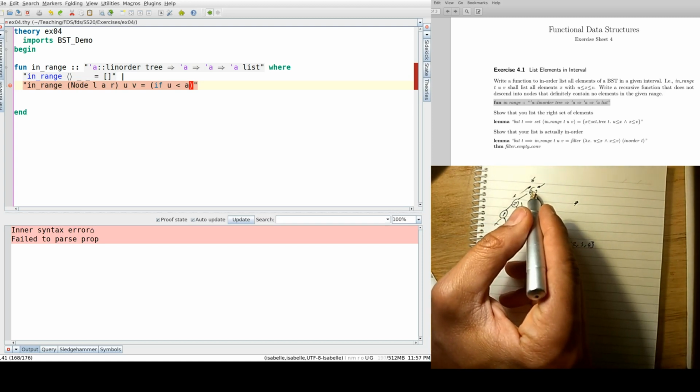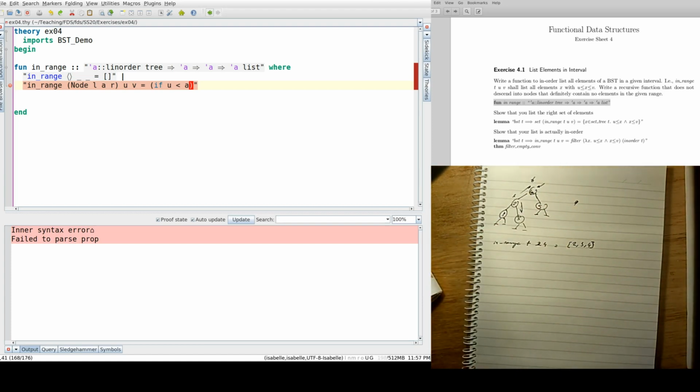So if 2 is strictly less than 4, which is the case, we should descend to the left, because the elements to the left in the left subtree might have elements that are actually smaller than A, that are greater than or equal to U, which means that they are in range.